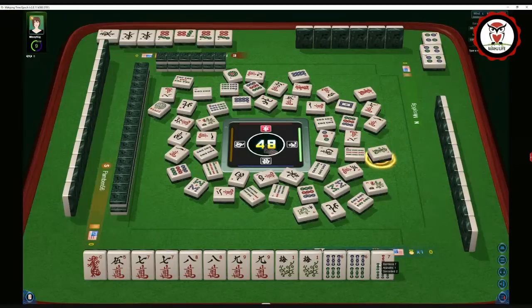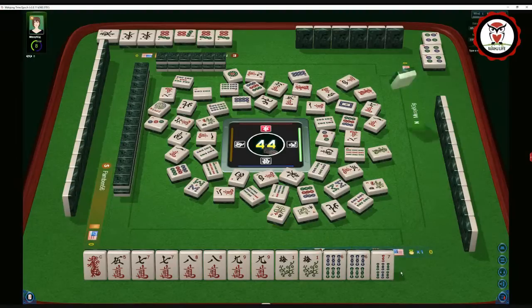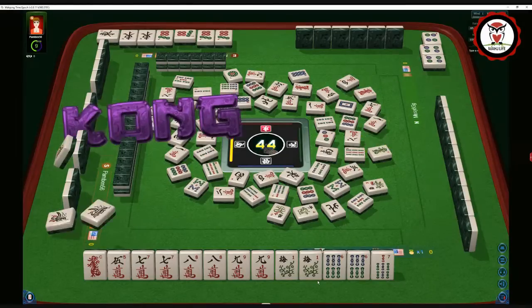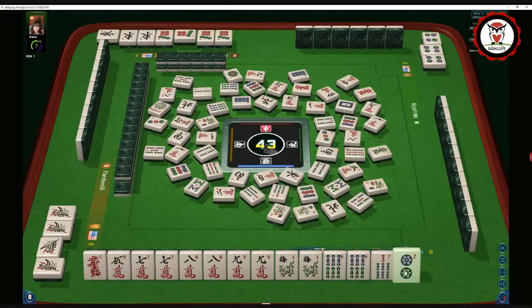Green dragon. In between the 5th hand down, 1, 2, 3, 4 on the left under consecutive run, or the 4th hand down on the right under odds. 3 dots. Oh my goodness, the flowers. Flower. How many are out now? 4. 1 bamboo. And we have 2 in our hand. That's 6. Kong. 5 bamboos. 2 dots.